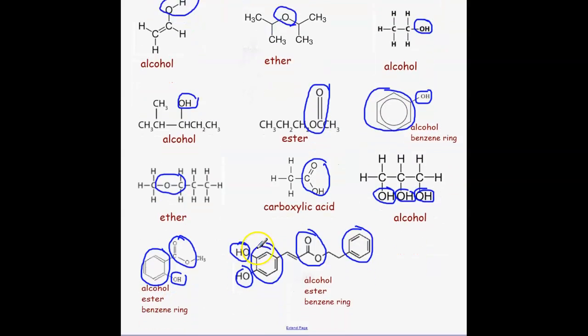The fourth row has an ether, a carboxylic acid, and a molecule with 3 alcohol groups. And the last row has methyl salicylate, commonly called oil of wintergreen, which has a benzene ring and an ester and an alcohol, followed by a long molecule with benzene rings, alcohol functional groups, and an ester. It also has an alkene, but we didn't ask for that one.